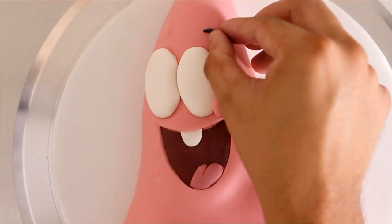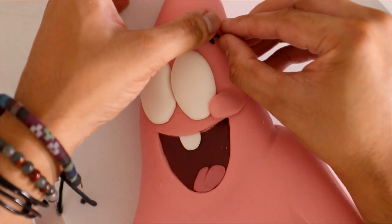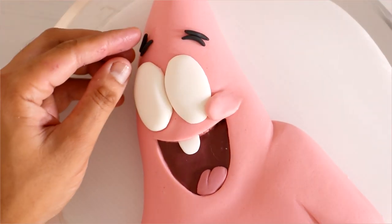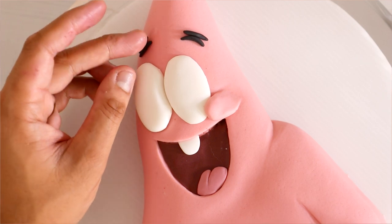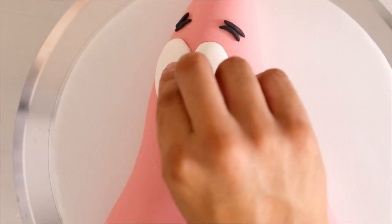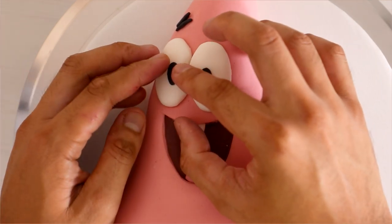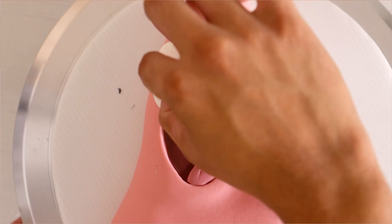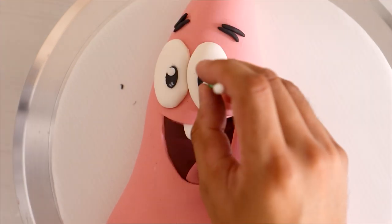He's so strange — he's got one tooth but he's got two eyebrows. Has anyone ever questioned that? Now he has two black pupils and I added two catch lights, but I wasn't completely happy with that. So I'm adding a little bit of white food coloring just to give his eyes sort of an iridescent look.